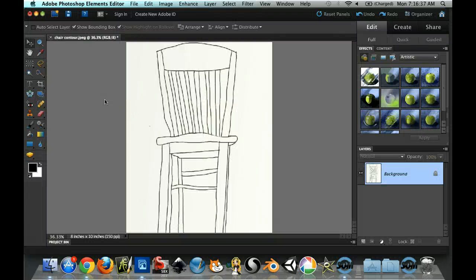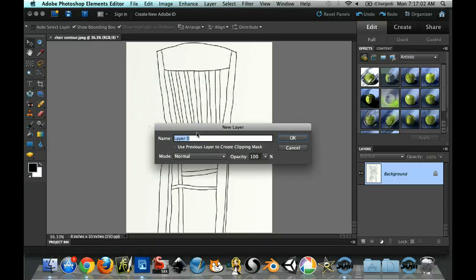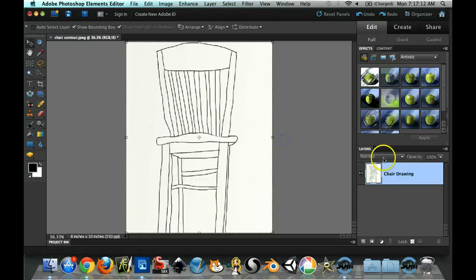Okay, so back in Photoshop, there are a couple of things I have to do to get ready before I can start adding in my textures. The first thing I want to do is unlock my background layer. Notice if you look over at your layers, it says Background and it has a little padlock. The background layer in itself is just a special layer. So all you want to do is double click on the padlock and it's going to come up with a little floating box that says Layer 0. I'm actually going to call this my chair drawing. That's going to remind me what this layer is later on when I've got a lot of layers in here. So I'm going to hit OK.